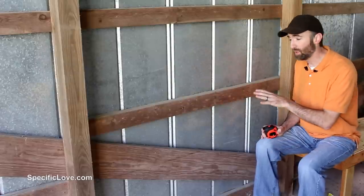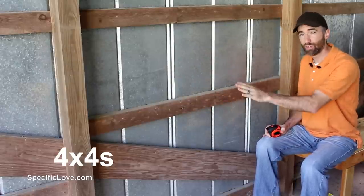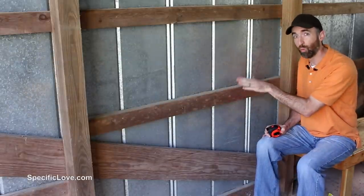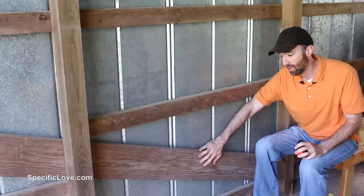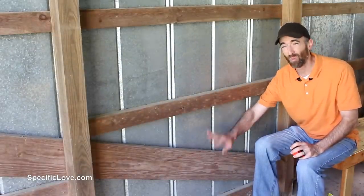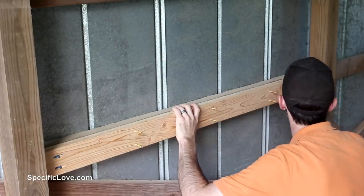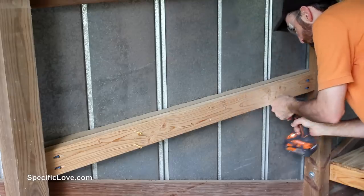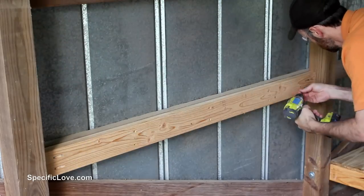To attach the table to the building we need a strong surface. We've decided to put it in between two 2x4s right next to one of the seats I made in a previous video. I need a strong base, but the lower beams already installed are in the way. I don't want to remove them as it could weaken the structure, so I'll put an additional 2x4 on top and screw it in, plus a couple of pocket screws on the edge to connect it to the 4x4s for double rigidity.